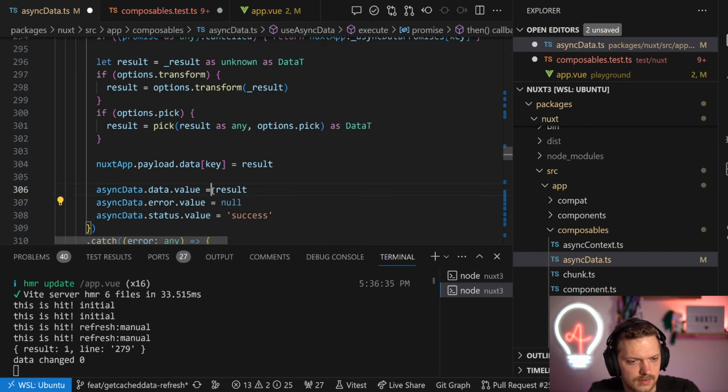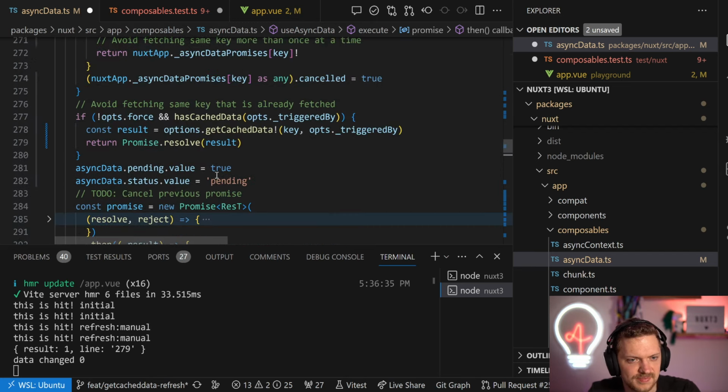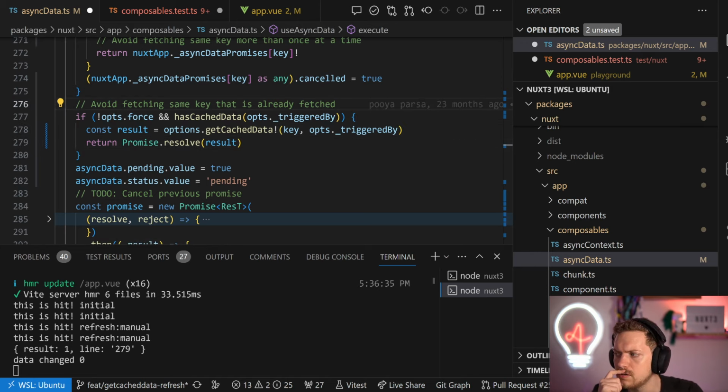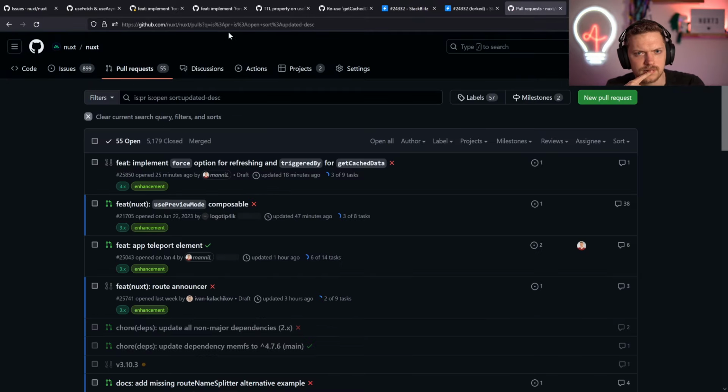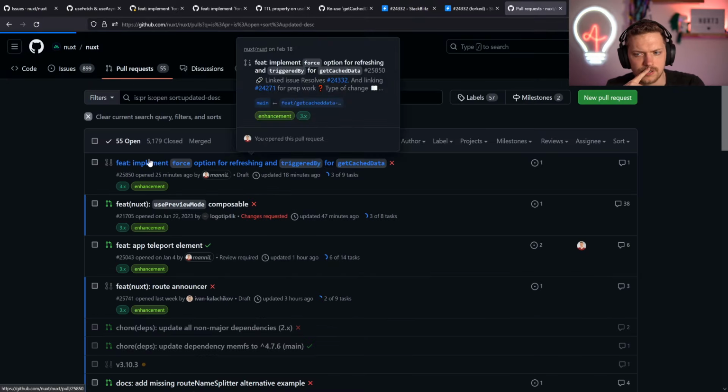How about we set the data value? Why did we never do that before? Wait, what happened before? Now I'm a bit skeptical. What even happened before here?